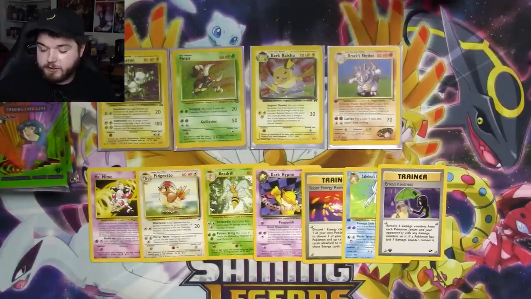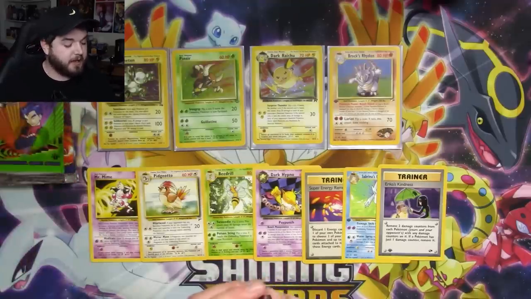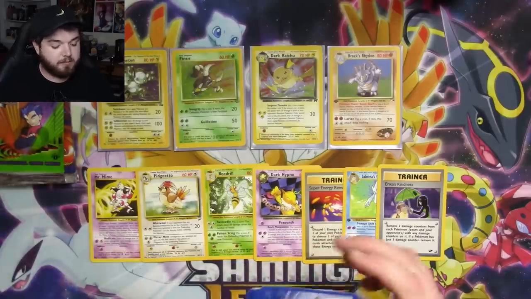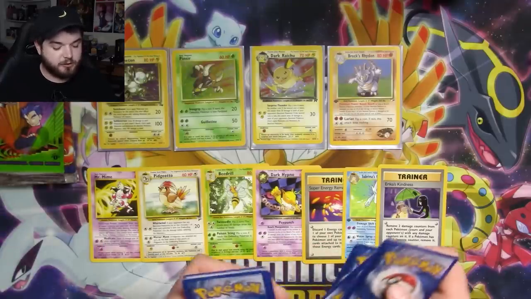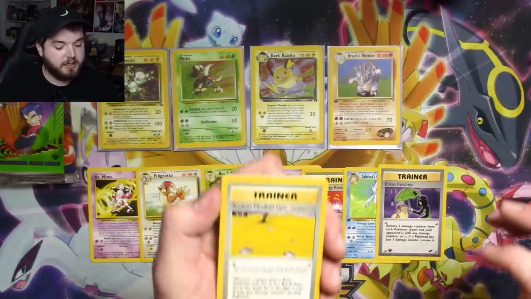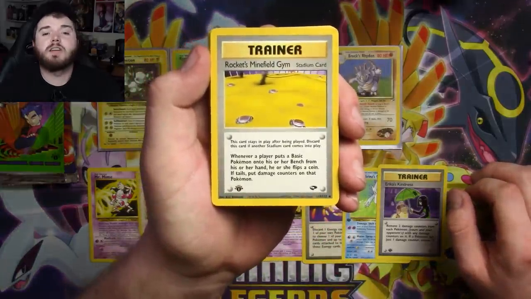All right. And we're moving on here. We've got two packs left of the gym sets. Six packs left total. And we've already got four holos. And you know what? I am quite pleased. I'm super excited about the Dark Raichu, though. That is such a nice card to pull. It's a beautiful card. Hell yes.